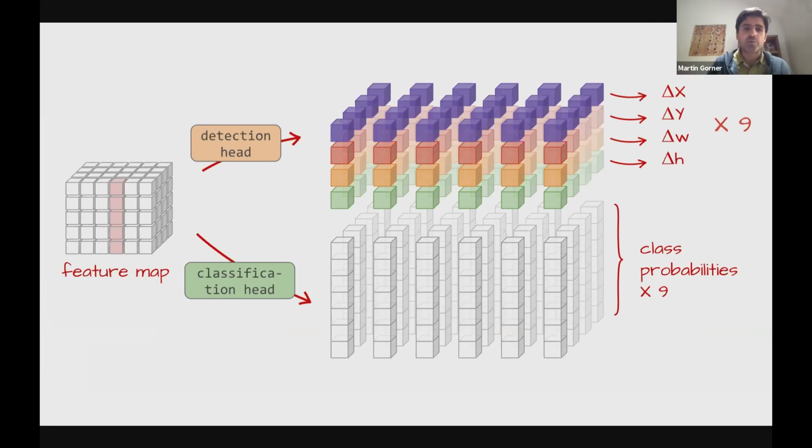And there is a corresponding classification head that also takes that column of data from the feature map and outputs class probabilities to recognize what object this is, whether it's a butterfly, a rose, or whatever else. The last problem we have to tackle is, well, now the network is predicting boxes and classes.